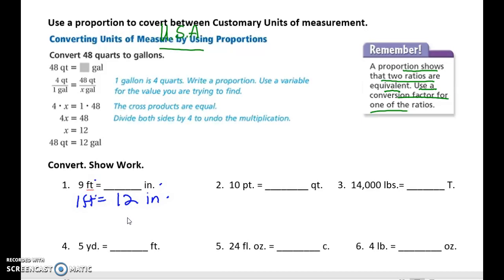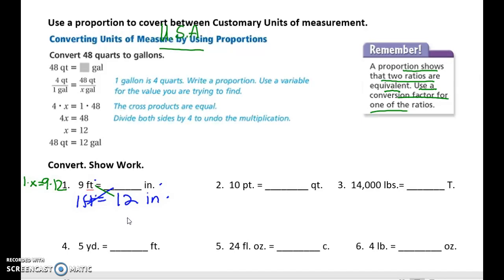Okay? All right, so I'm going to now do some cross multiplication. So my first arm is going to go like this. And since I have this line here with nothing in it, I'm going to fill it in with a variable. X. I can choose any variable I want. Most times, I end up choosing X. So I'm going to say 1 times X equals, and then I'm going to do this arm, 9 times 12.